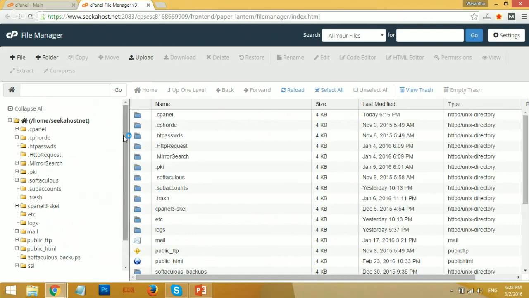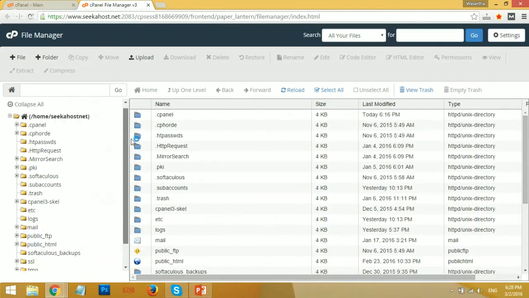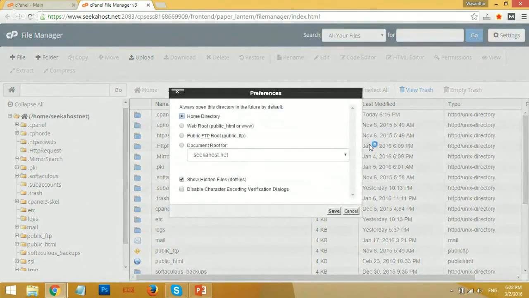As in Windows or other systems, when you log in the first time, you can't see all the files because the hidden files are not shown.